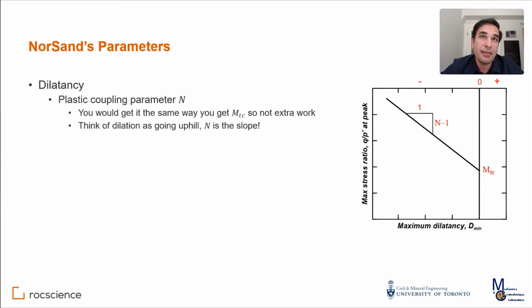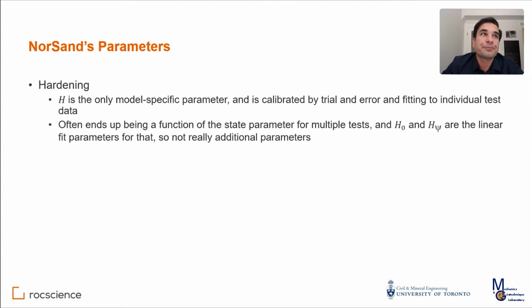And to understand it, if you think of dilation as going uphill, as a sample is expanding, it's fighting the confining stress, and it's kind of like going uphill or going upstairs. N is like the slope, so that's how it stores energy as well. It's like pushing a block up a slope, if you want to think of it that way.